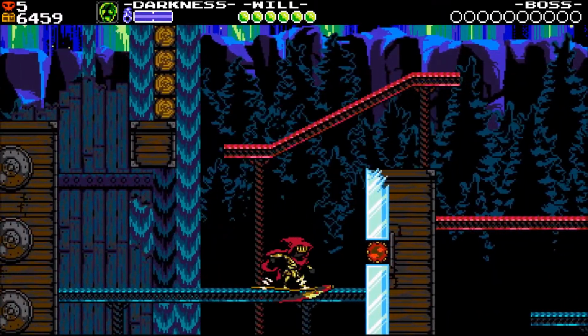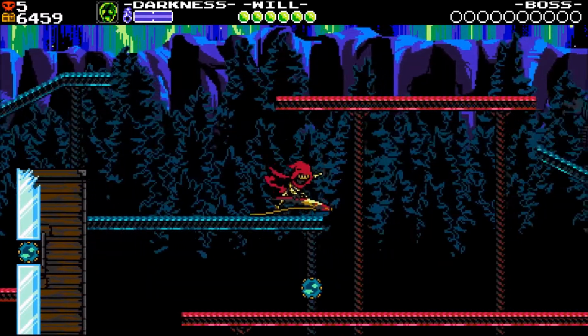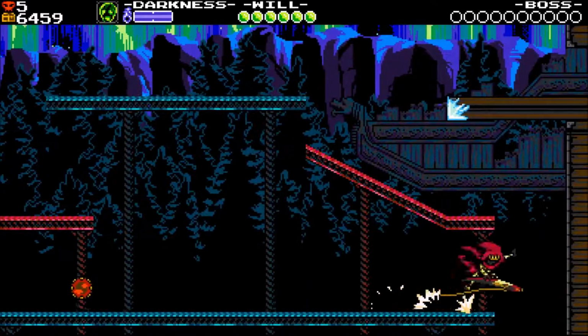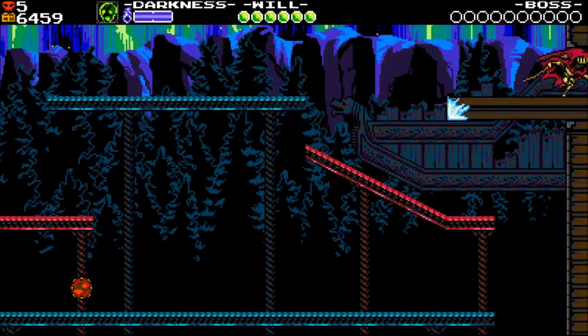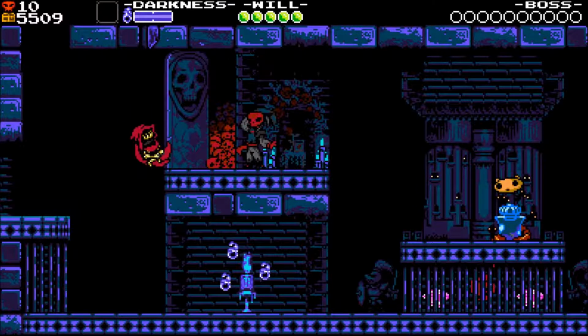There are some sections where Spectre Knight can grind on rails, but unless you have a cloak upgrade which lets you grind on anything, this only appears in about 4 levels, only one of which is part of the main story, which honestly is kind of a shame, because it's a pretty cool mechanic and I wanted to see a bit more of it.